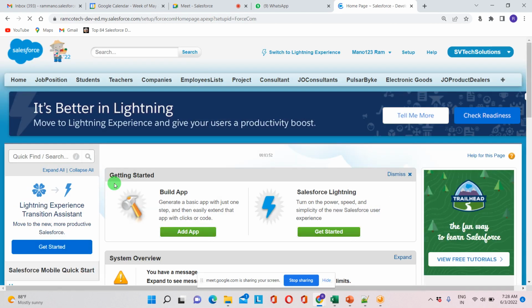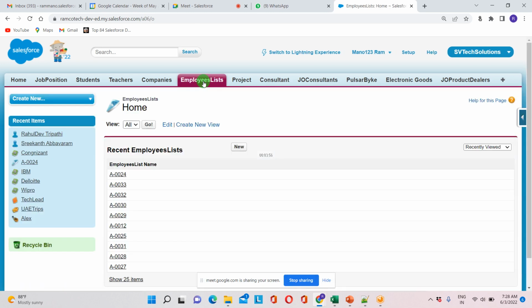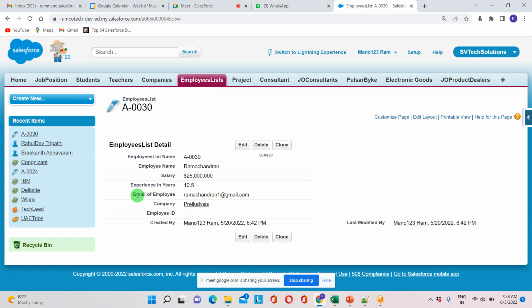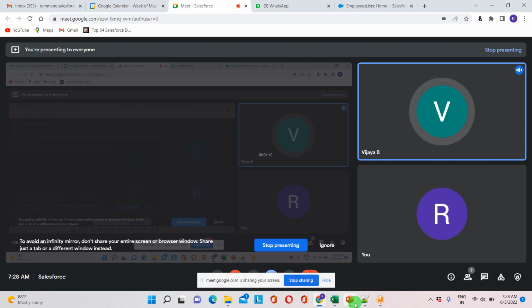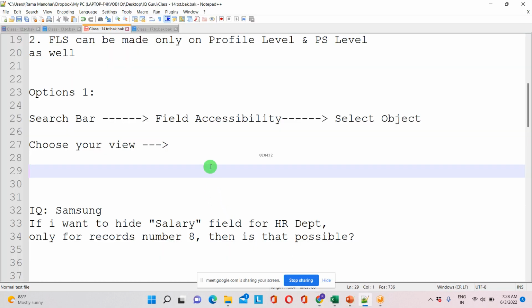That is one answer. What I'm asking is about this particular list: for one particular record, I want to hide this field. So what can we do? We can go for the field level settings, then field level accessibility, then select the object.